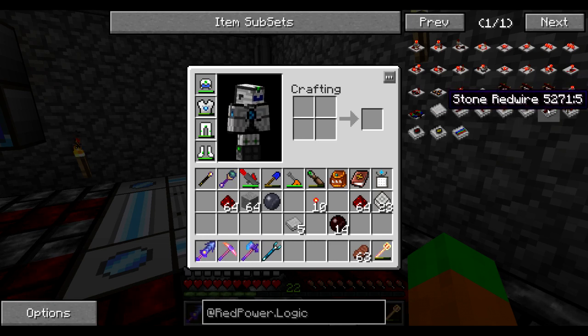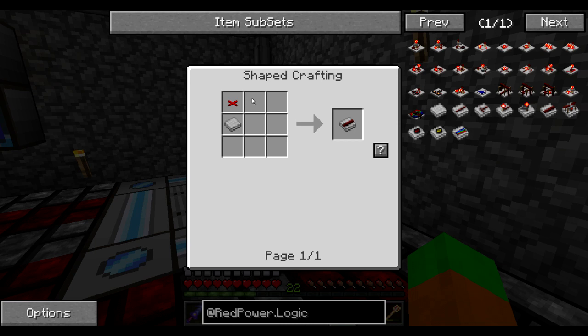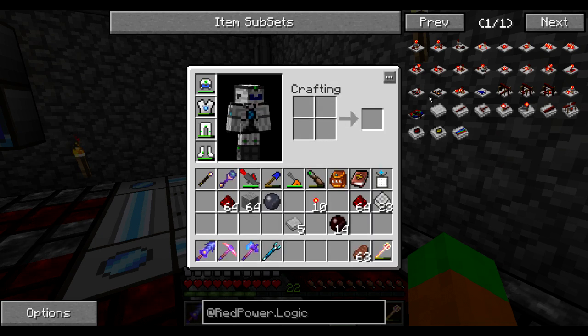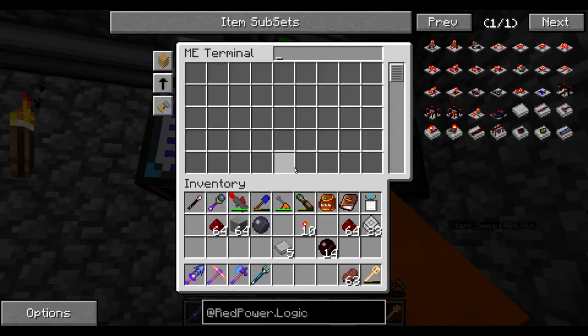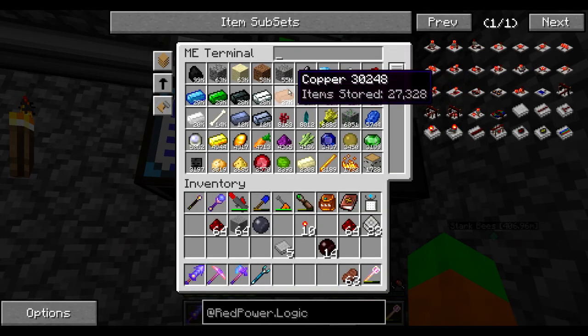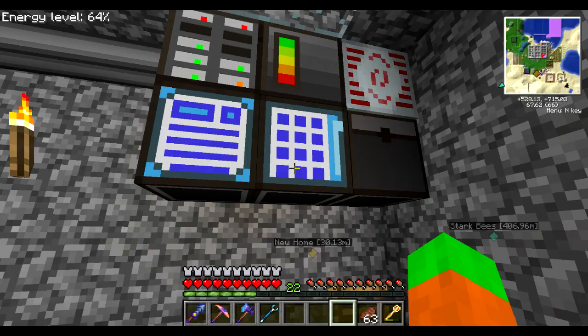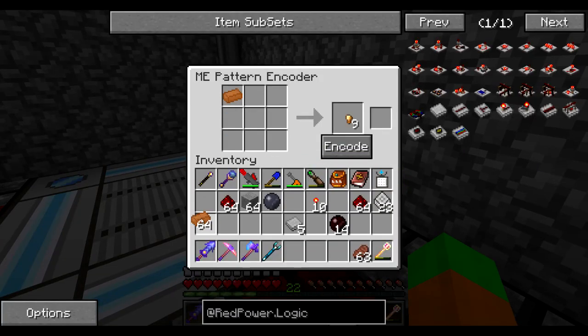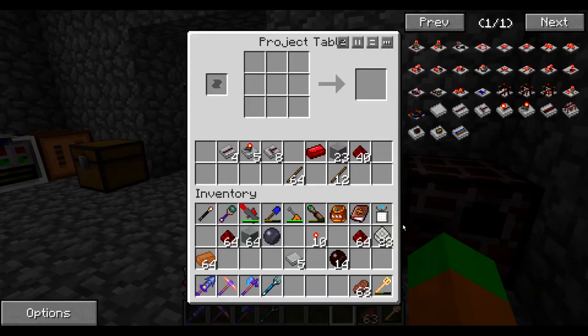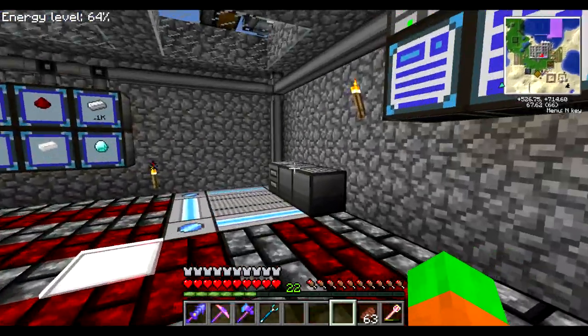Let's actually take care of the other basic things, which are a red alloy wire. Actually, this is something to keep in mind. I didn't auto-craft this. I don't have the recipe to do this yet. Okay, let's add it then. Which do I have most of? I have most of copper, so let's add copper. Okay, so for every 1 copper and 4 redstone, you'll get back a red alloy ingot.